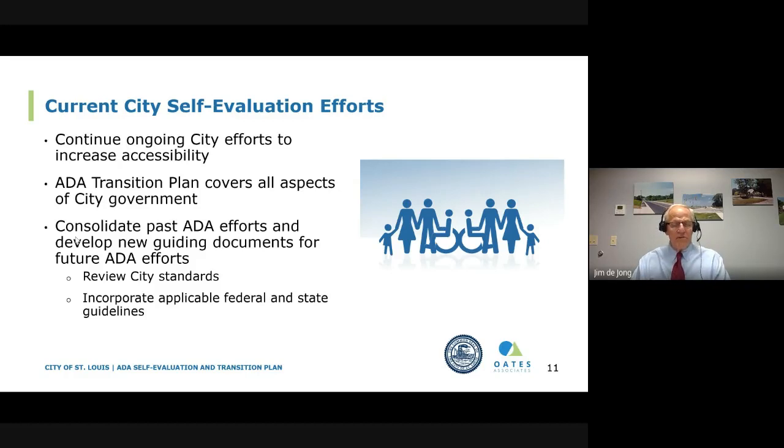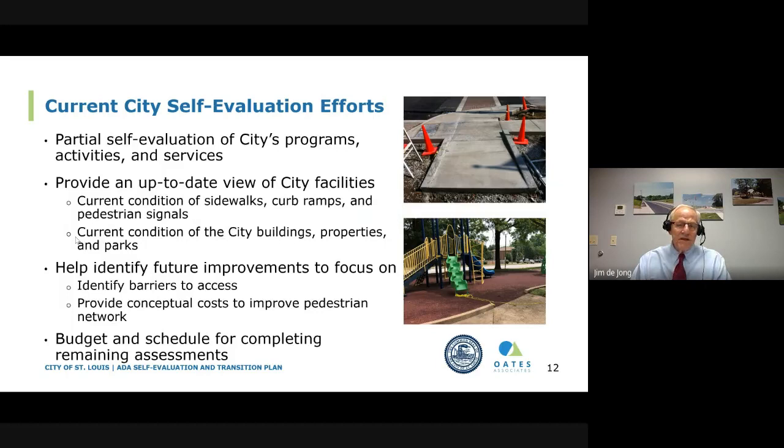We will not be able to, obviously, during the COVID year that we all just experienced, as well as with the size of the city and the multiple miles of sidewalks, curb ramps, pedestrian signals and buildings located throughout the city, tackle all of those.